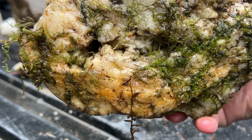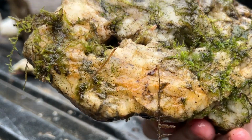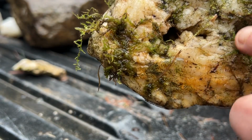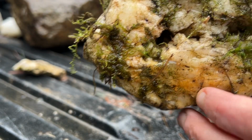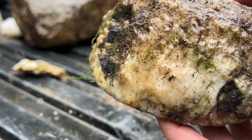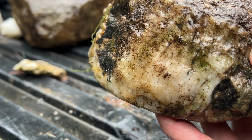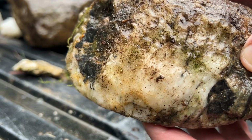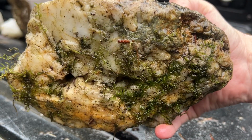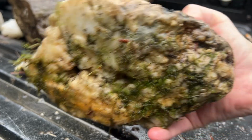This guy found on the side of the road, gorgeous, isn't it? I gotta clean up the moss in there, but still microcrystalline. But you can see that it's starting to get some shape. So in my other video, what I was saying was microcrystalline quartz turns to macrocrystalline quartz at 573 degrees Celsius. And we are in an orogenic mountain building zone, and all these came from close to my house.